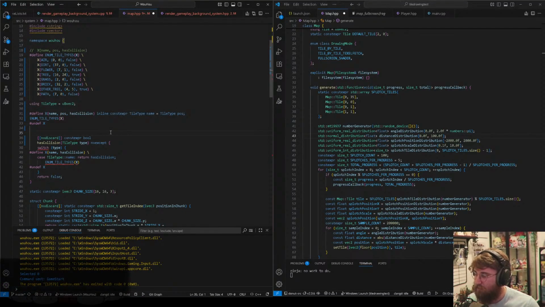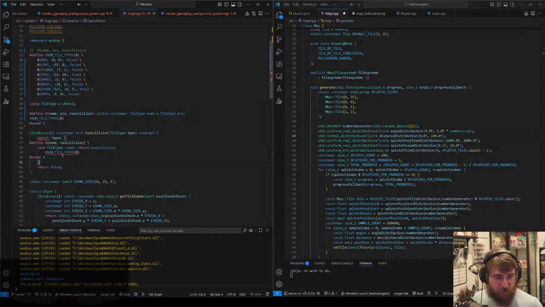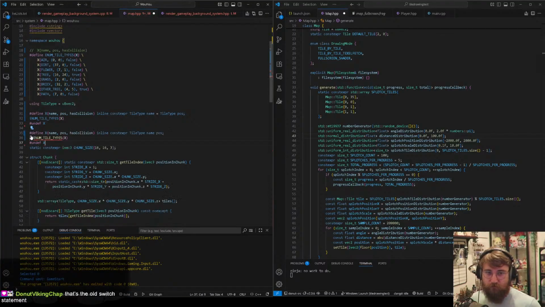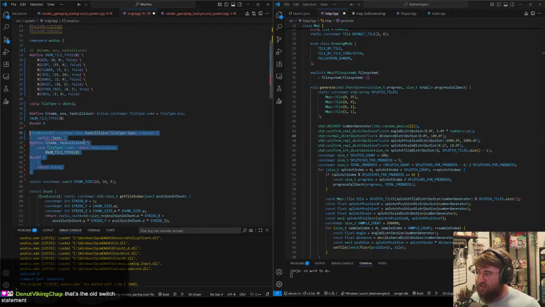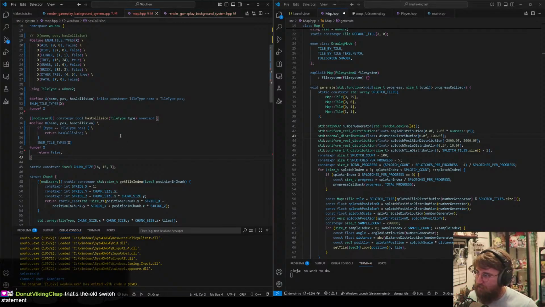What are you doing? I have a feeling this code doesn't quite work. Yeah, it's not. We don't need this switch anymore. Hang on, this is the old code. That explains it. Am I stupid? Copy, copy, copy, copy, copy. Paste. Okay, I don't know why Windows copy's been shit lately. It's just not been working.